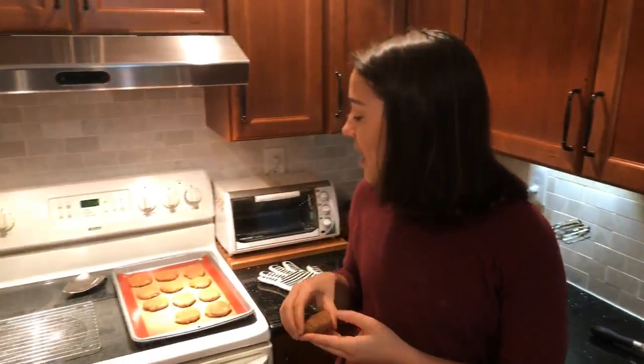Okay, so we have our final cookie — it's still pretty soft but they'll definitely harden up more with time. I'm just going to eat it now. It tastes good! I tested this recipe five or six times before coming up with the final version. I gave some to my roommate who's vegetarian, just told her there were cookies downstairs, and she came up and said 'these taste like there are eggs in them' — meaning they taste like they're not vegan, which is a great sign. I personally love them and I hope you guys do too. Thank you all so much for hanging out with me — if you want we can make this a regular thing. I love you guys, thank you for tuning in, and I hope you have a great rest of your holiday season. Bye!